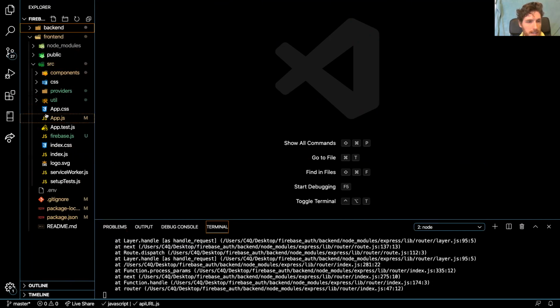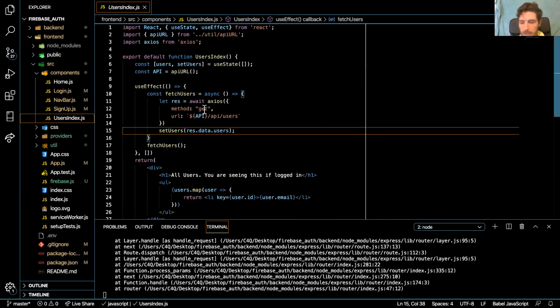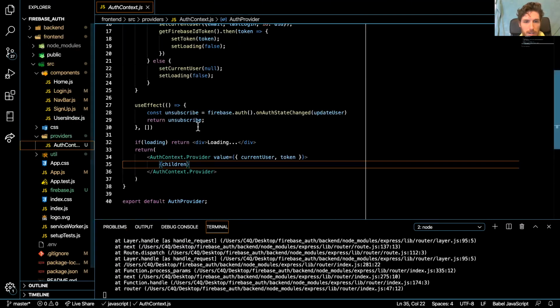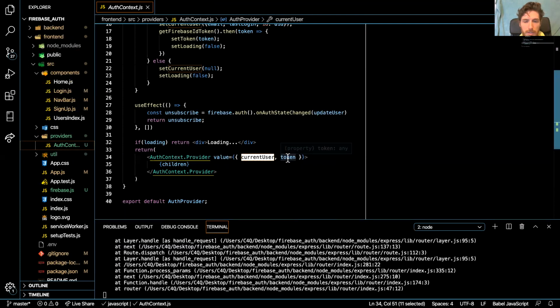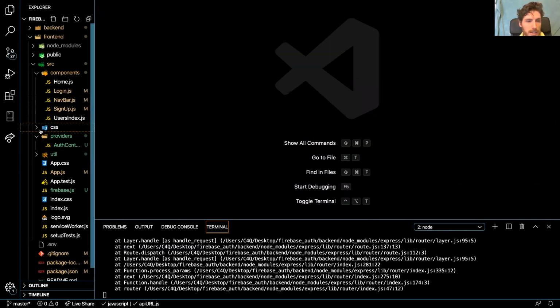So we are making that call inside of our users index right here. And so let's go ahead and make a little update. The first thing I want is I want to use context in order to get that token that I'm passing around in our provider. If you remember, we're passing our current user and our token. So I'm going to go ahead and get that token out of our context.